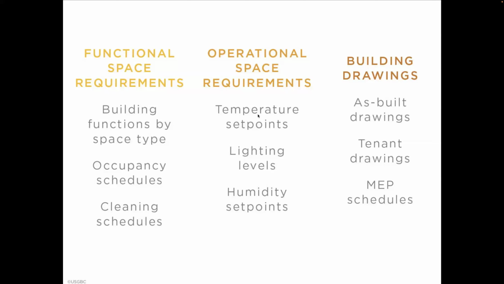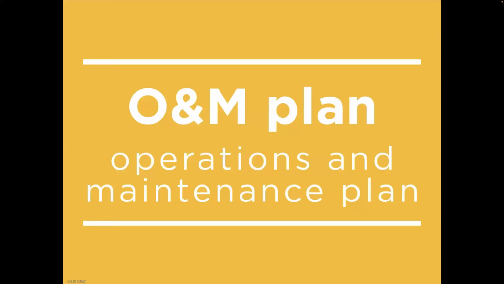Oh, and by doing this research, you actually may find things that you can do just by changing set points. I mean, that's just basically keying it in. You can save a ton of energy just by making sure your set points are where you want them to be. Lighting levels, again, are lighting levels too high when they don't need to be? Humidity set points, again, here are all the drawings. So by doing this research and really finding out what you know and what you have, you can save energy just by doing that. And that's pretty huge. Operation and maintenance plan, again, all these things are defined in the reference manual.